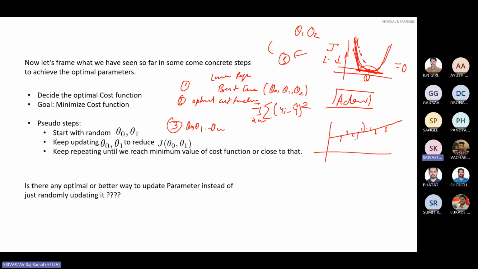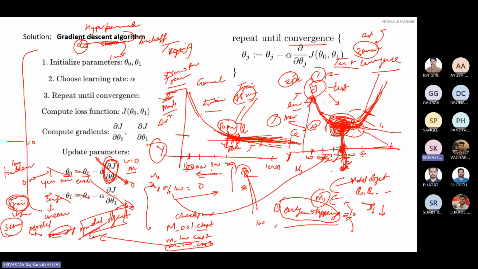Why does this work practically here? Because the tangent or derivative, the local slope at the minima, is always equal to 0. So we do the derivatives. We start with random initialization, we update the value, and we keep doing that until we reach convergence, which we see here. Right here we reach the convergence.